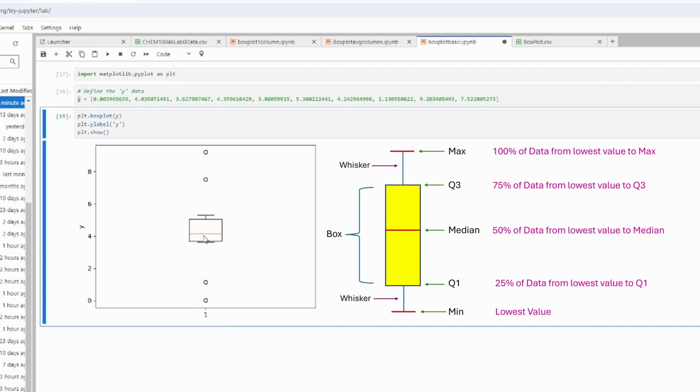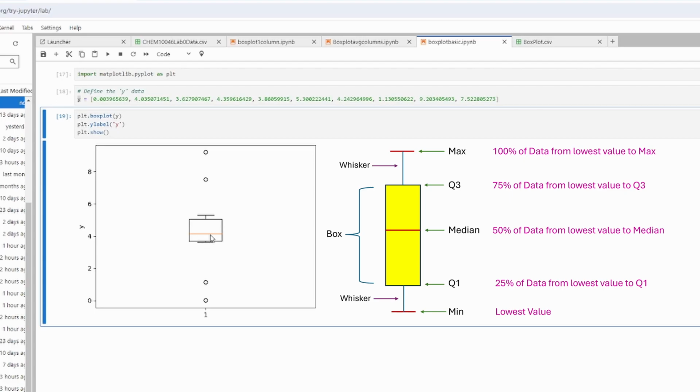But here's our box plot, and as it's defined, this little yellow line here is our median. This first line up top here will be the 25% above, 25% below. So this box right here represents 50% of the data. This is where the middle line is. Half of the data will be here, half of the data will be here. From this line, 25% of the data is here, 25% of the data is here. And then further, up to this line here, 75% of the data is represented here and 75% of the data is represented here, I believe.